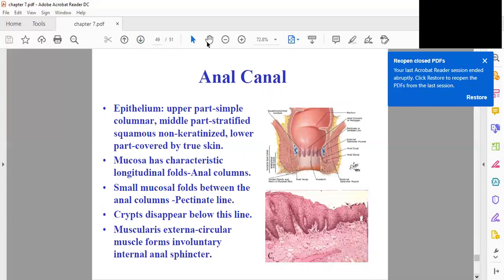The anal canal, regarding the basic structures: the epithelium, the upper part of it is simple columnar, the middle part stratified squamous non-keratinized, and the lower part is covered with true skin, meaning keratinized stratified squamous.